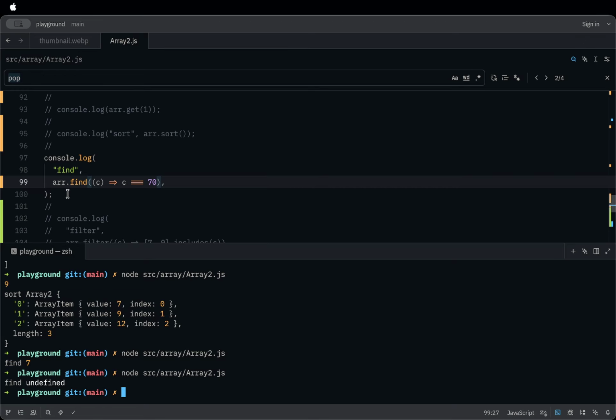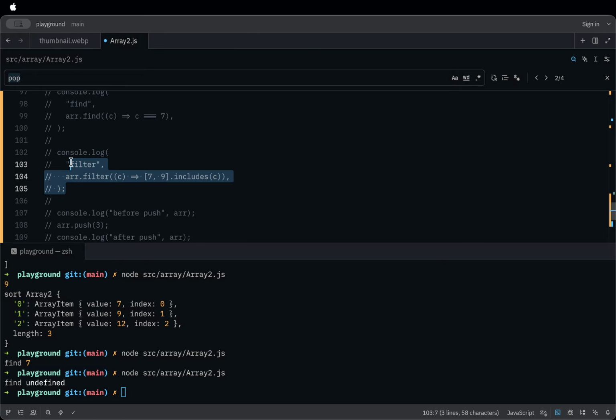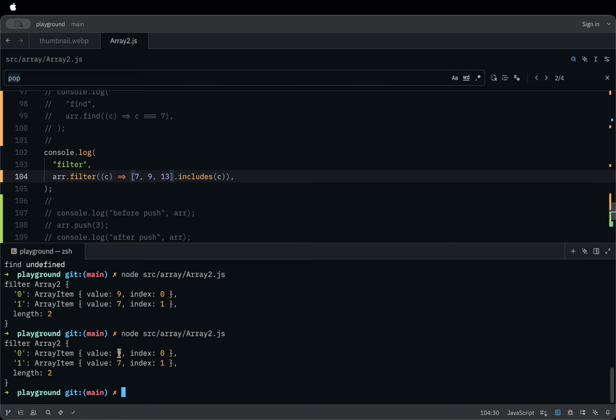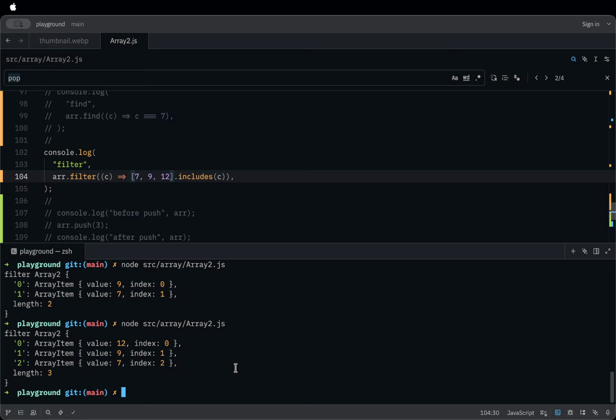Okay, now let's comment out this one, and we'll go to filter. Let's run it. So 7 and 9, okay, we got 7 and 9. Then if we say 13, it still returns the same because 13 is not present. If we do 12, then 12 is there, so it returns that.